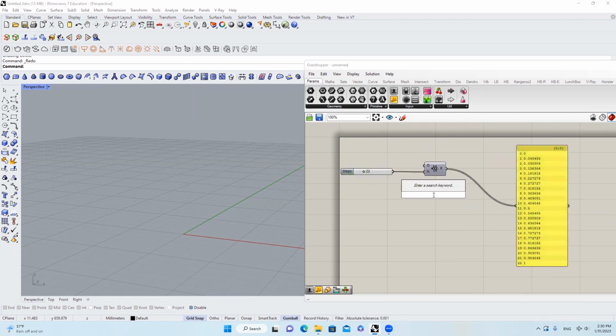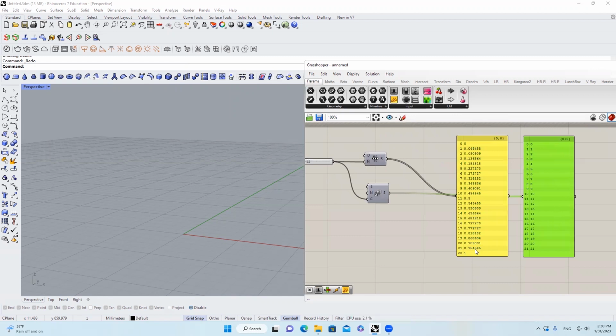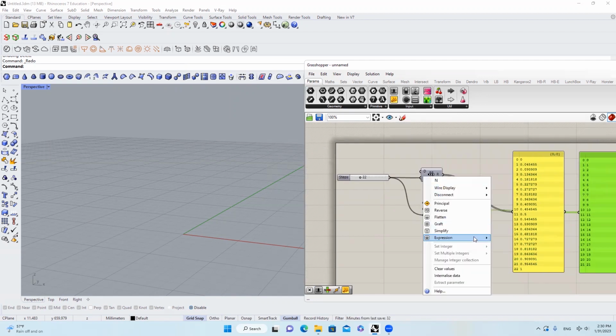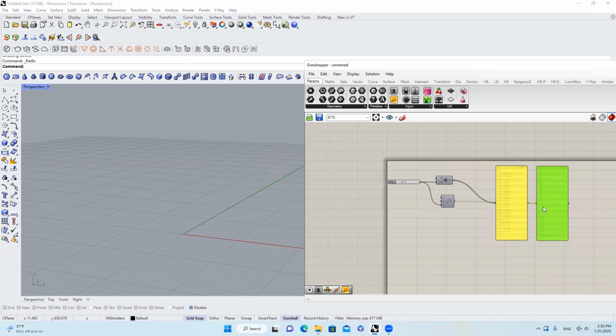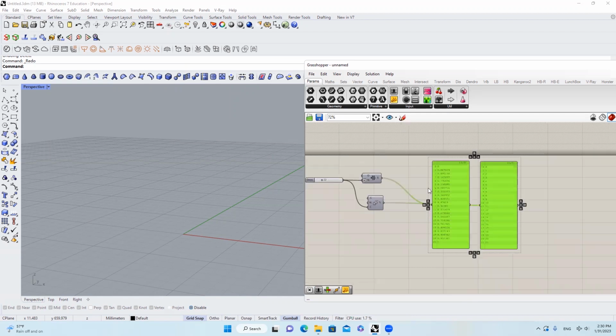And also our old friend, Series, what's the difference? When we have Series, it's 0 to 21, with 22 data points. And here there are 23. So in order to make them even, I'll come over here to Expression, x minus 1. Okay, that's the first thing we will do. Now we have 22 data points on the left and 22 data points on the right.